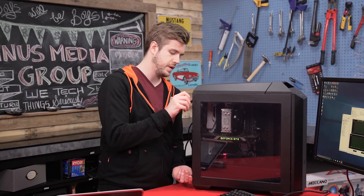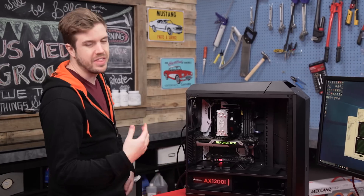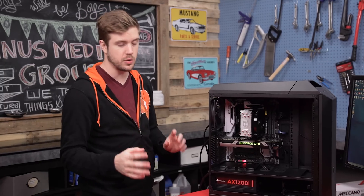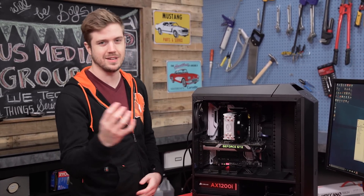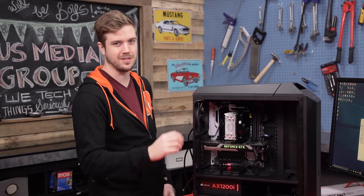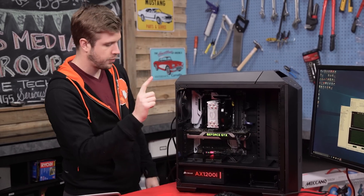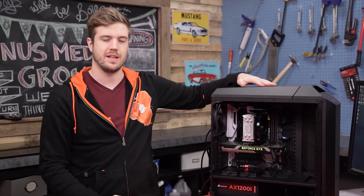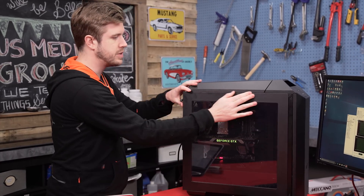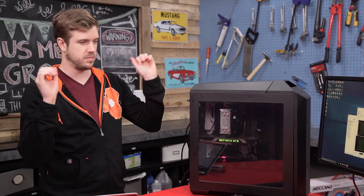Test one is going to be pretty good in terms of cable management — this should be our benchmark for clean cable management. It's not the best ever done, but it's at the point where I don't think it's going to affect cooling in any way. For cooling we have a Hyper 212 Evo — finally not putting in a T4 and pretending it's a 212 Evo. There's one fan on there, one 140mm fan in the front, a 140mm fan in the back, and two 120mm fans in the top. This will be our base benchmark, and then I'll start making the cables messier and messier to see how far the rabbit hole goes.